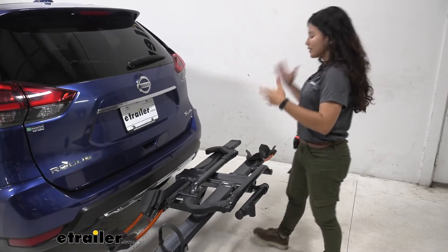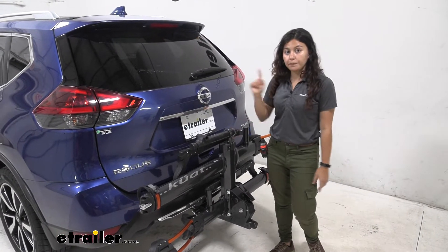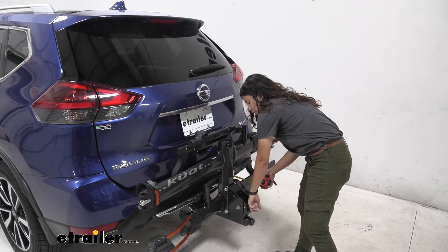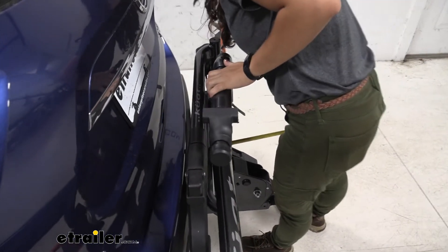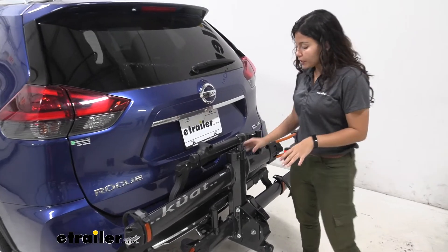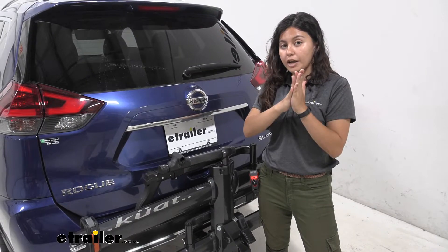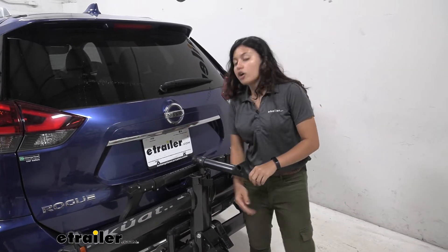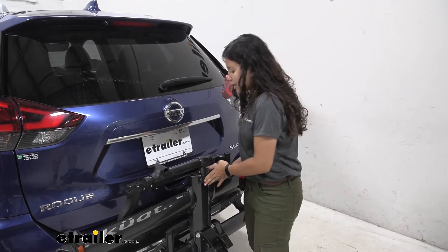So let's take a look at another of its features, which is that when you pull this lever you also get to fold the bike rack up into a portable position. Let's take some measurements. Measuring from our rear bumper to the end of the tray it sits at about five and a quarter inches. We do have it sticking out a bit further right where the anti-rattle knob is, so that's going to sit at eleven and a half inches. As for closest point we have an inch and a half of clearance between our bike rack and our vehicle. The Kuat Envy is a super sturdy bike rack and that's the closest it's going to get — you don't have to worry about any contact between your bike rack and your car. It also has this repair stand that comes out and goes up, so if you do have to make any repairs on your bike when you're out on the trail, this makes it quick and easy to do so.